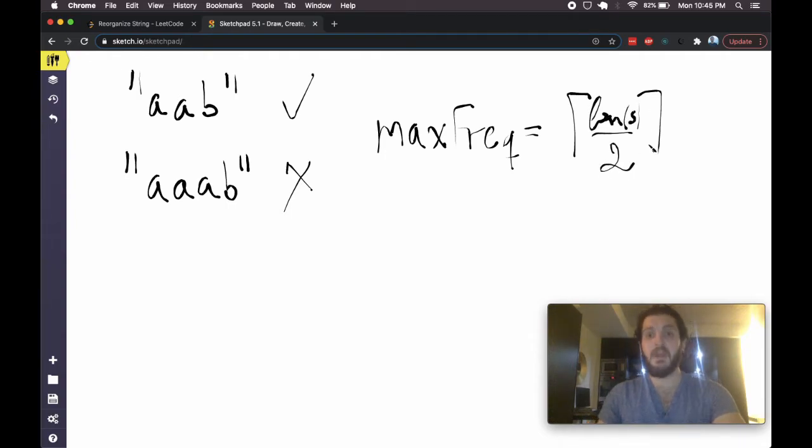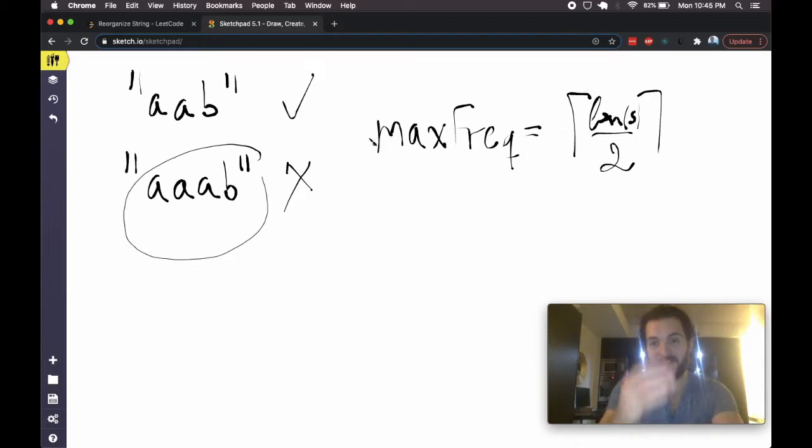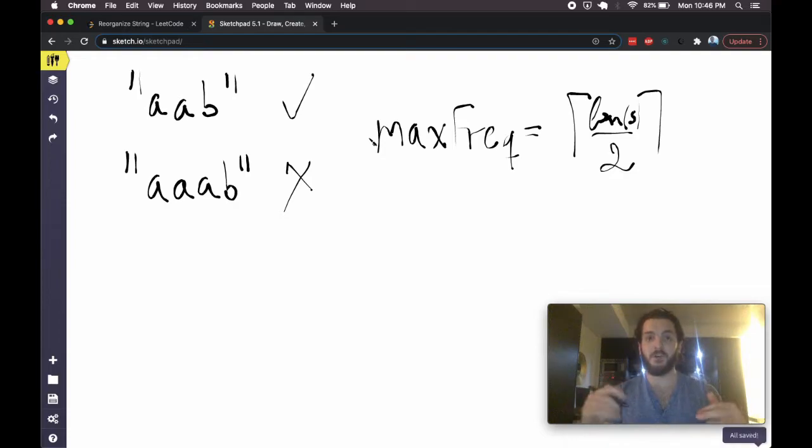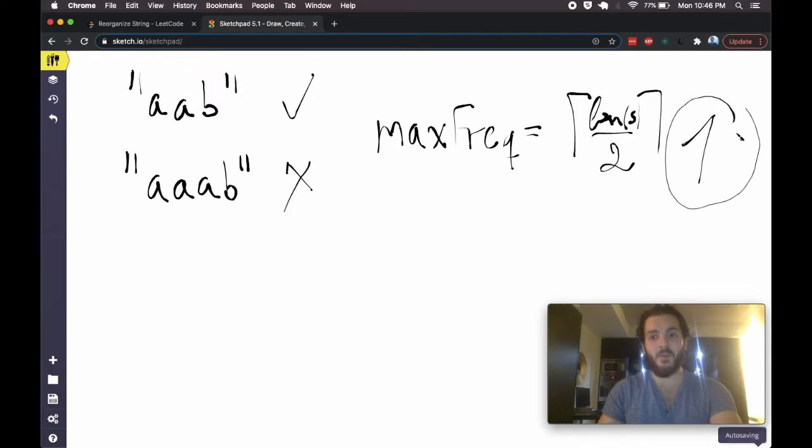divided by 2. What we need to do then for the first part of this question is to say, let me take the character count of all the characters in this string, and maybe as I do that, I can keep track of what the maximum frequency is. And once I've finished with all my counts, if my maximum frequency exceeds this, as it would here, where we've got a length of 4, and 4 over 2 is 2, but we've got 3 A's, then in that case we're going to return an empty string, as we realize there's no way that I can modify this. So this is all going to be step number 1.